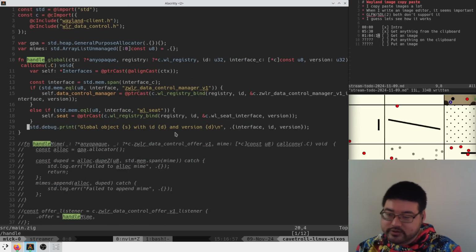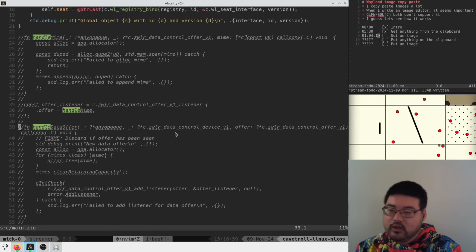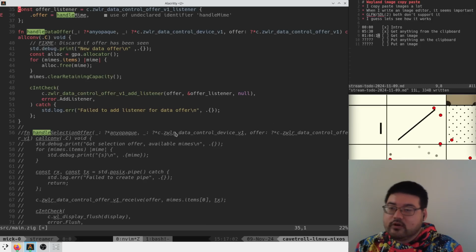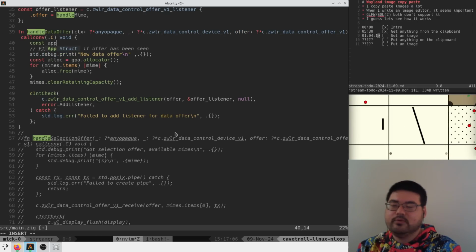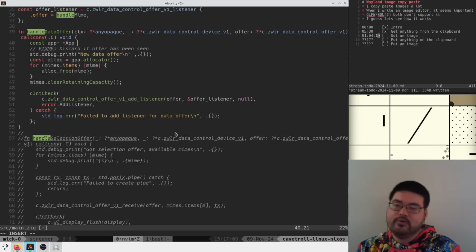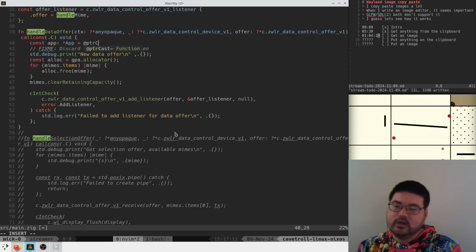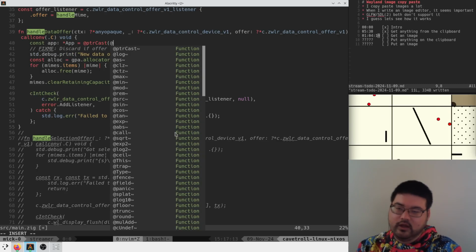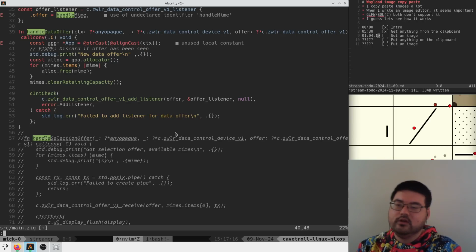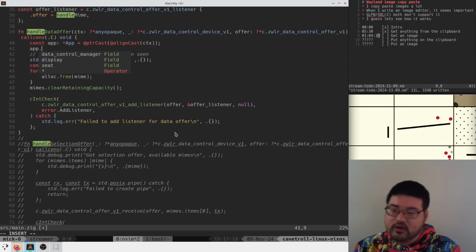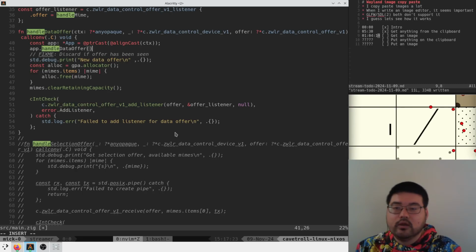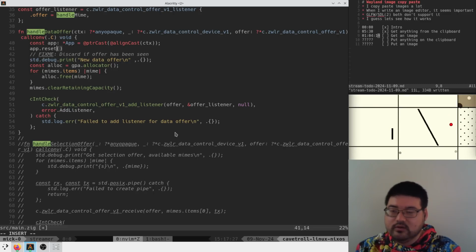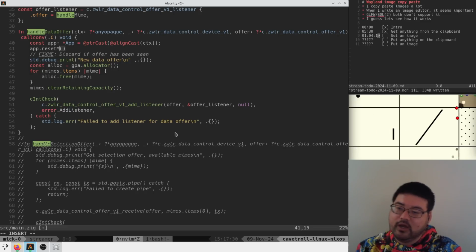Handle data offer now. All of this stuff we need our context to be passed in. So handle data offer is going to take in a context, and we have a const app is an app, which is a pointer cast, align cast of context. And then can we just do like app handle data offer or something? Reset mimes, I guess.